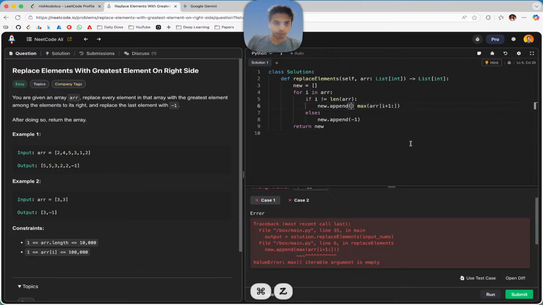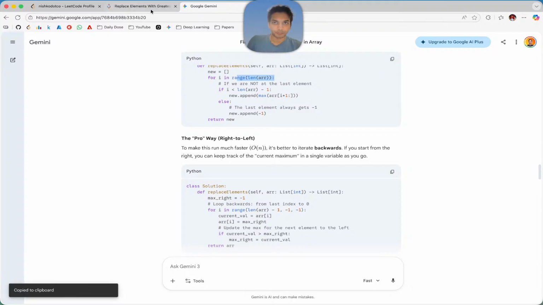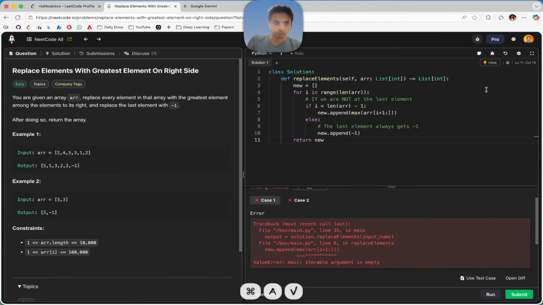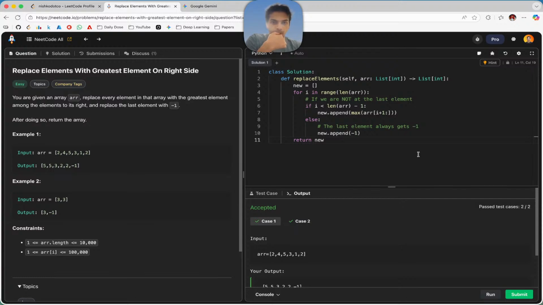So this I learned. Okay, so they are using range(L). So range is going to help us in iterating, and then i is appended, and with that logic I get the i, and when the i is length, I'm going to append all the max.